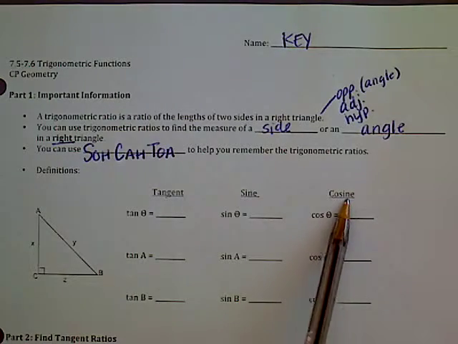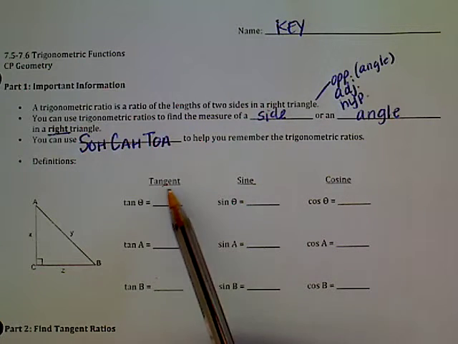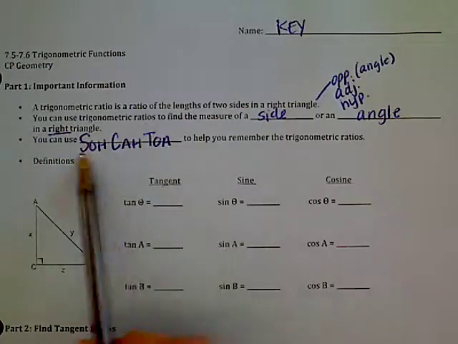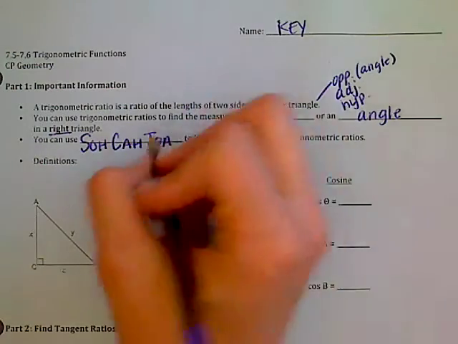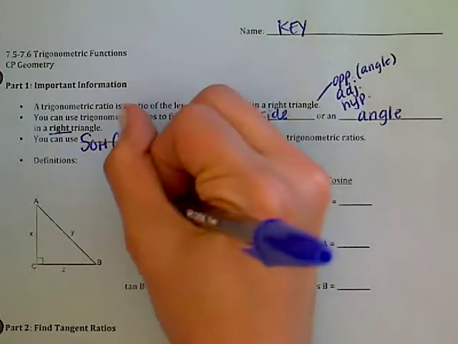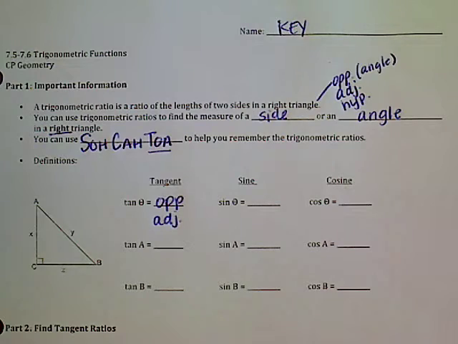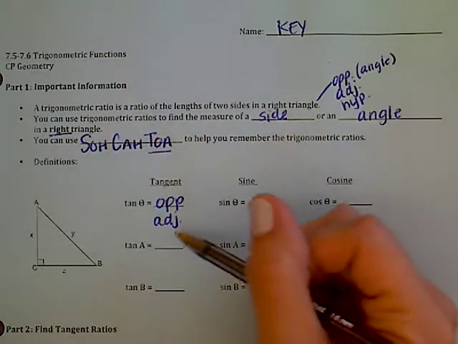And what they help us do is, sometimes in a picture, you're given one angle and one side. Pythagorean theorem doesn't work. Special right triangles doesn't work. So this is just another way to find missing parts of a triangle. The first one is called tangent. If you look at our acronym here, SOHCAHTOA, the capital T, OA, means that the tangent is opposite over adjacent. So you take the opposite side over the adjacent side.